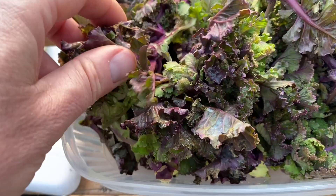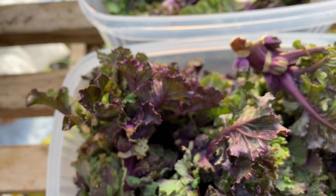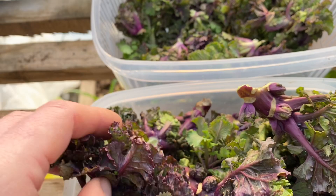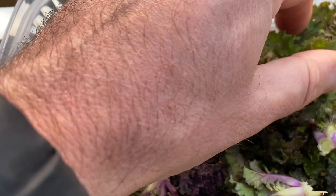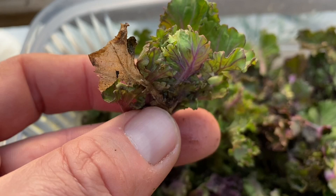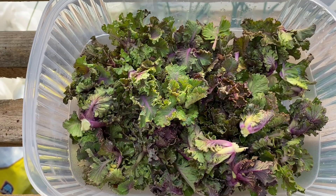Here's the first harvest and as you can see these are really huge, beautiful Colettes. Very little clean-up required — just occasionally one little dead leaf — a lot less clean-up than Brussels sprouts. And here's the harvest from the second crop off the stem: loads and loads of beautiful small Colettes.